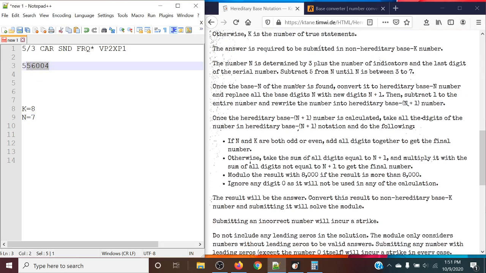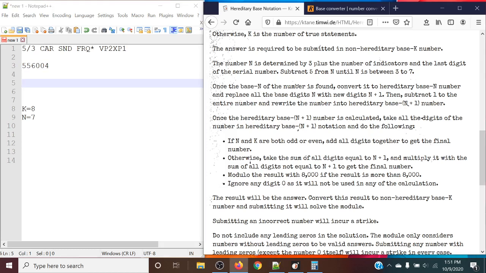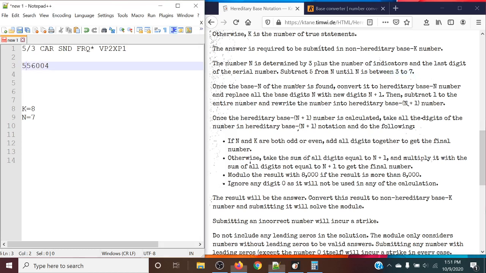This was actually pretty easy to identify just based off of the module. It has to be in the range between 3 and 7, and no number can go above 7 because bases work as a 0. In this case, base 7 has the numbers 0 through 6. So that's how that works.